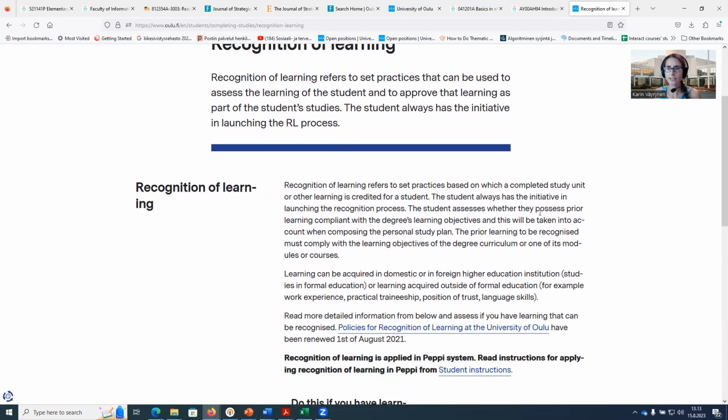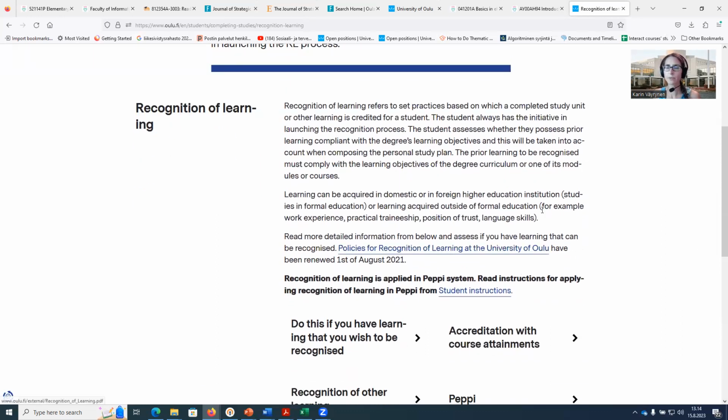In very few cases, you can replace a mandatory course with a course that you already have completed, but that's quite rare. So usually if you apply for having an already completed course included, you cannot include any courses in our degree that were part of the degree with which you applied for studying with us.